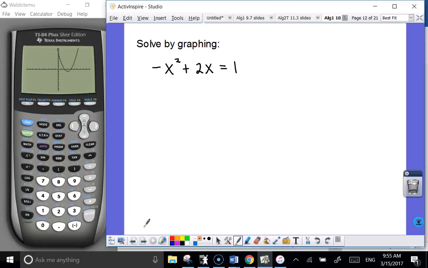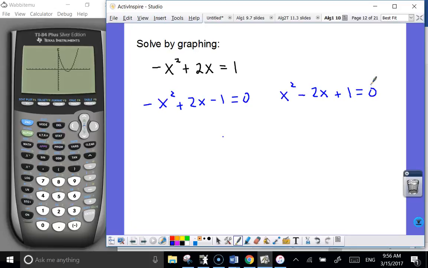You could actually add x squared and subtract 2. You could move these terms over here. You could do either one, right? If you do the 1, it's going to look like negative x squared plus 2x minus 1 equals 0. If you do the other, it'll be x squared minus 2x plus 1 equals 0. Right? Those would not be the same parabolas, but they will have the same zeros. So try to graph, put one of those in the calculator.